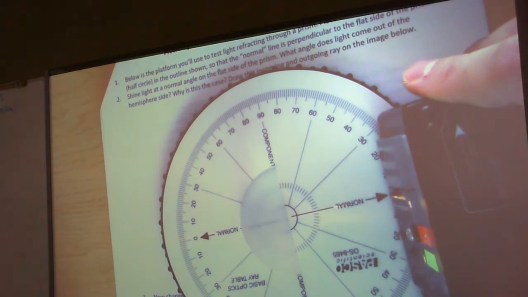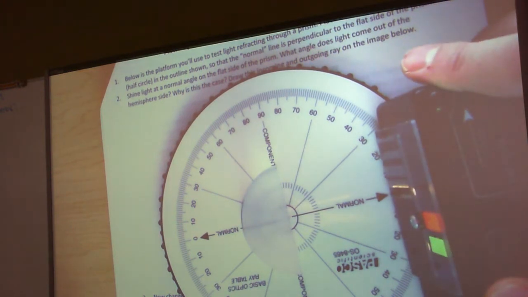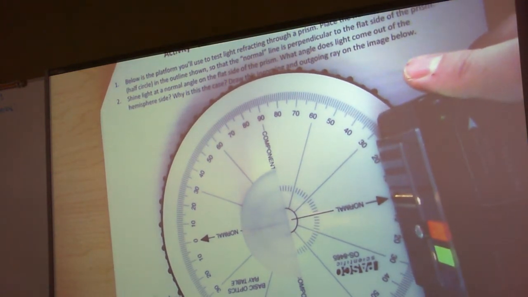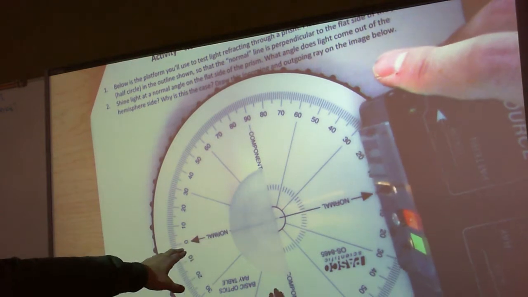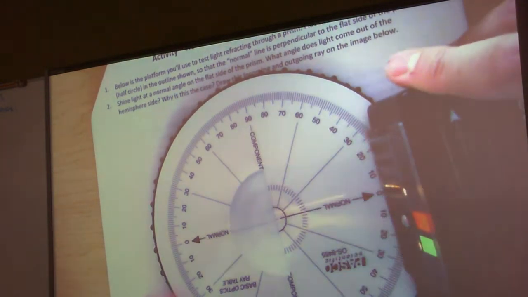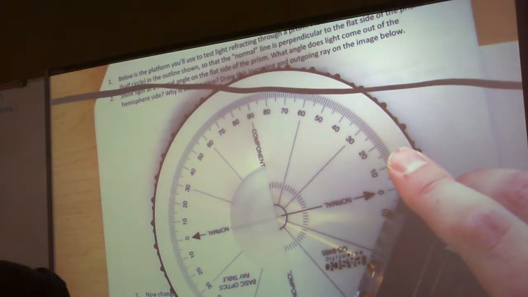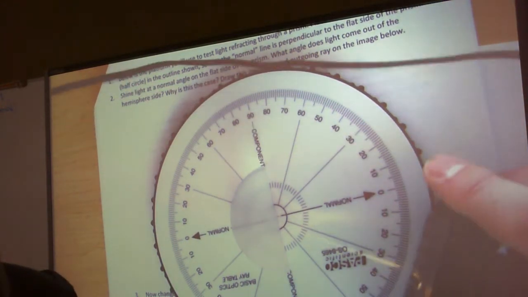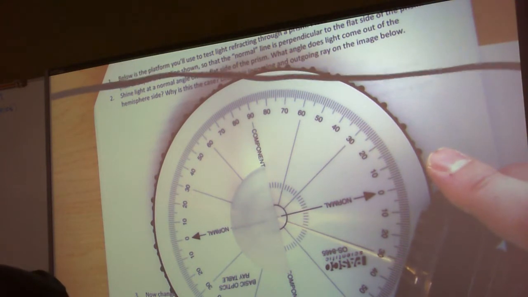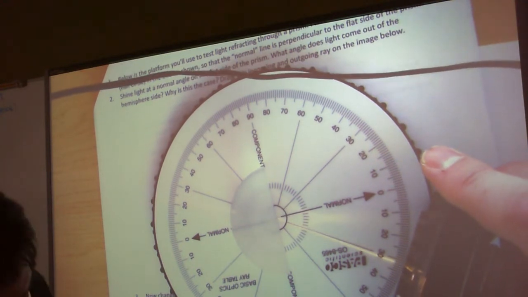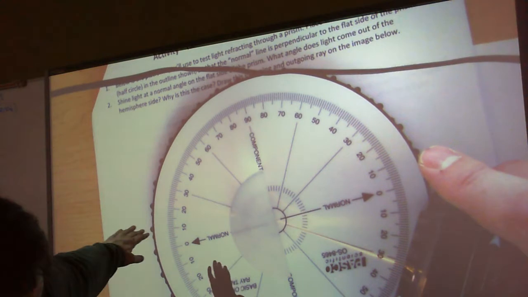Do you guys see the normal? Do you see that along the normal on the other side? It comes through on the right-hand side and goes straight out to the other side. And then when you bring it to different angles, you're going to see how it refracts. So here on this side, I'm putting it at 30 degrees, and it looks like it's refracting at about 20 degrees. I don't know if you guys can see that there.